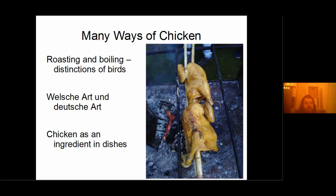We know that there is a distinction between Italian style, Welche Art, and German style, Deutsche Art, of preparing chicken. As far as I can tell from looking at several sources, Welche Art, the Italian style, means that they are stuffed with fresh herbs. Deutsche Art, the German style, means that they are stuffed with boiled eggs and their own innards. You take out the organ meats, you clean them, you cook them, you mash them with boiled eggs and sometimes with fruit or vegetables, and you put them back inside the body cavity.